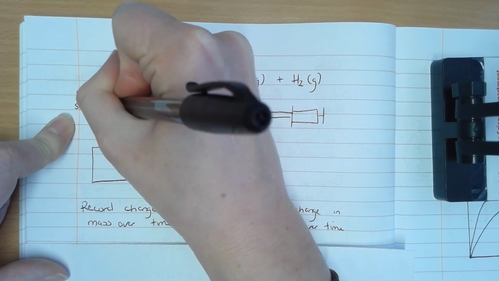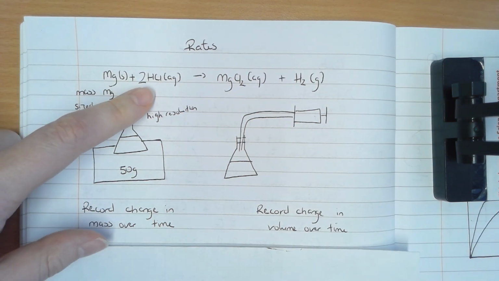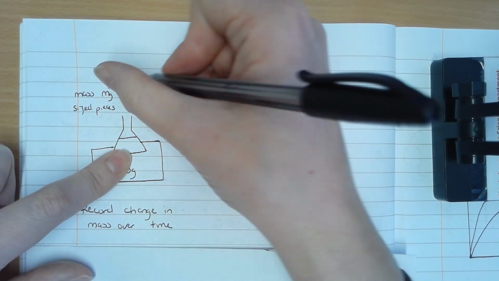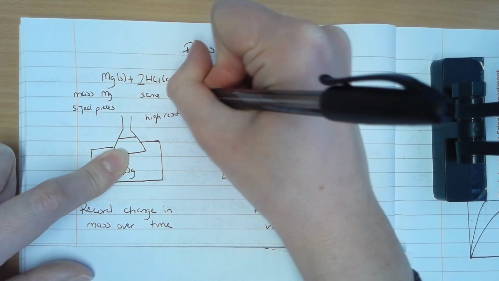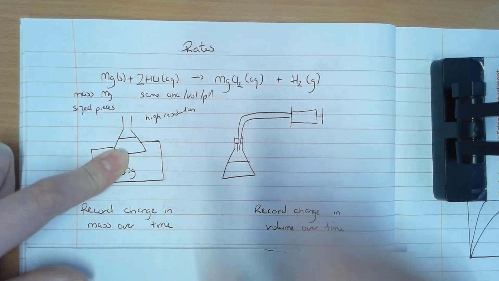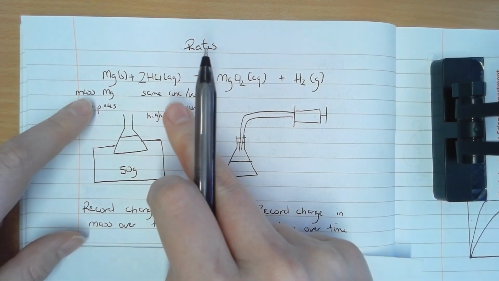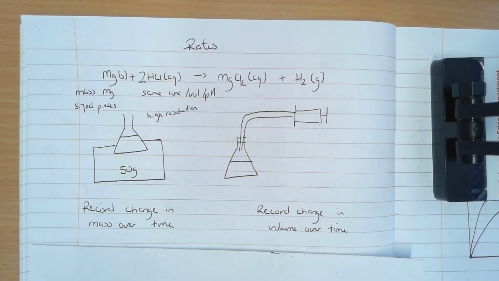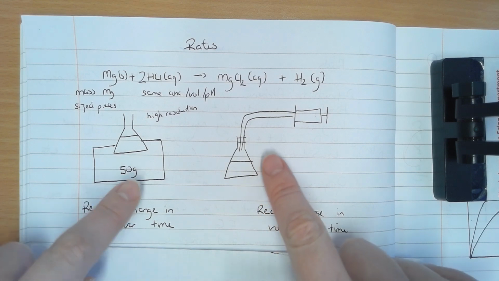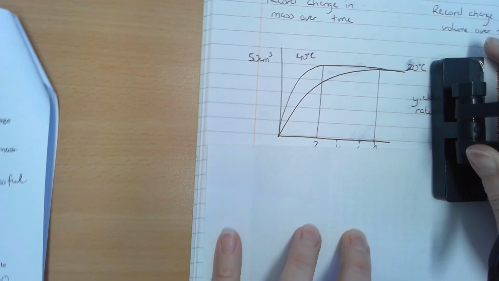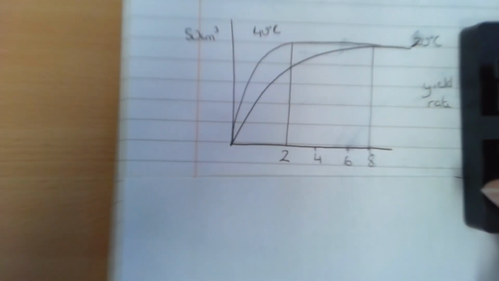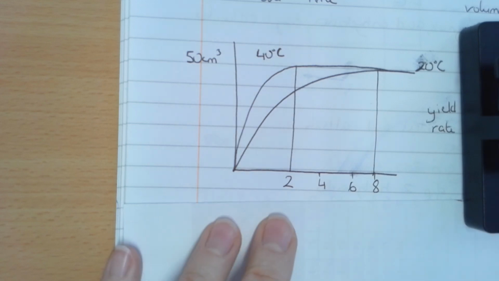If you want to talk about the acid, again, avoid amount. It's an acid, so it's in solution. So you can say use the same concentration, you can say use the same volume, you could say use the same pH. But you'd keep that the same, you'd change temperature, and to actually measure the rate, you would describe this method. Then once you've actually got your results for temperature, you should see something like this if you were to plot it on a graph.